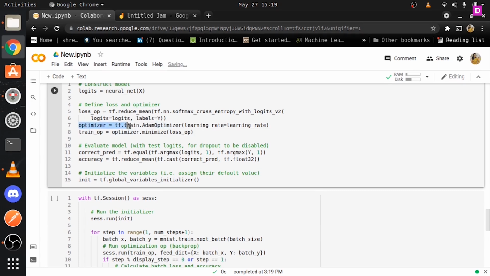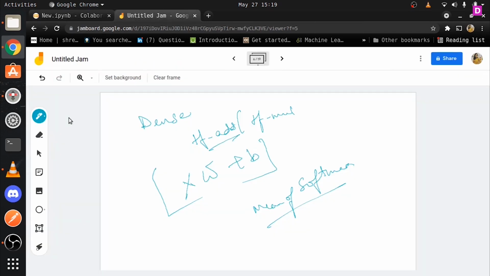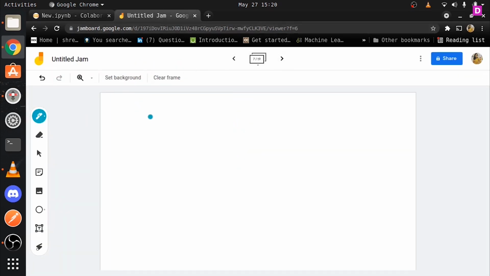Then we have optimizer. Here they already have the Adam optimizer written, so we can just call it like that, tf.train, and optimizer we can add our learning rate. So if you remember what our learning rate was, the function when back propagating and updating the weights using optimizers, we had w new equal to w old minus eta times del L by del W. This was for basic gradient descent.